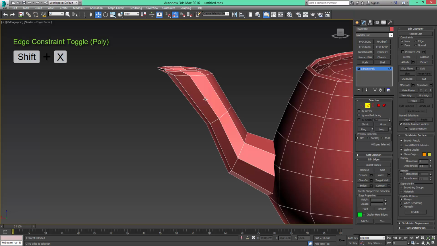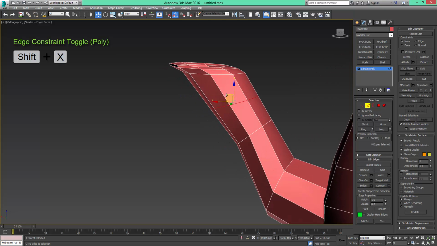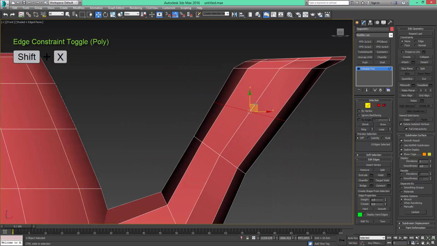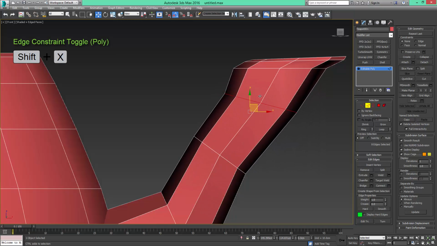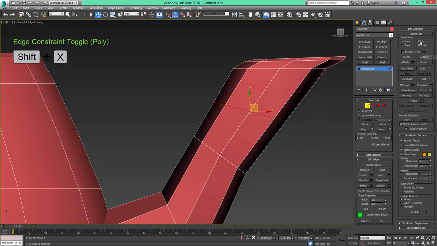And as the next thing, I want to be talking about the edge constraint mode. So let's say we have this edge loop here, and we want to drag it up on the Y and the X axis. There's no way for us to be exact about it if our constraints are set to none. You can see it on the right side here. If we change it over to the edge mode, it will give us this ability to actually not have it wobble around like that.